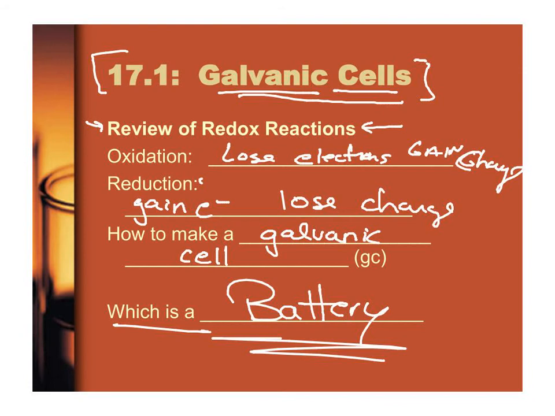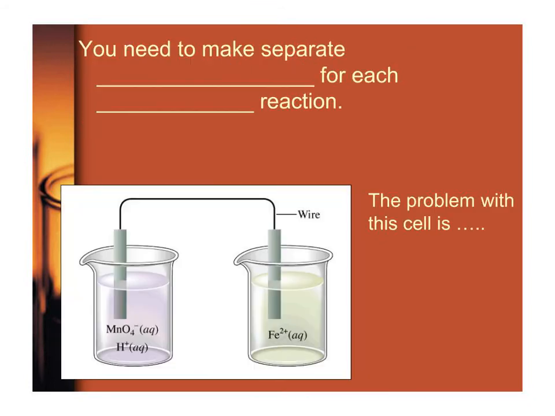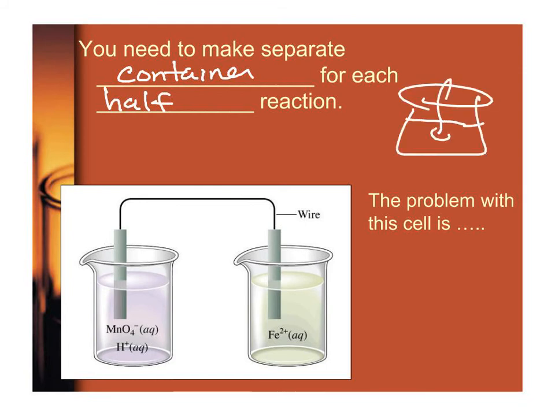If you understand, basically we're trying to understand how does somebody make a battery. It is really quite fascinating how batteries are made. Here is the deal. You essentially make a separate container for each half reaction. So usually what we do is if we wanted to make an oxidation reduction reaction, we'd pour the chemicals into one container and then boom, the reaction would occur. But in the case below, what you do is you take the chemicals and you put them in two separate beakers and then you separate them by a wire.